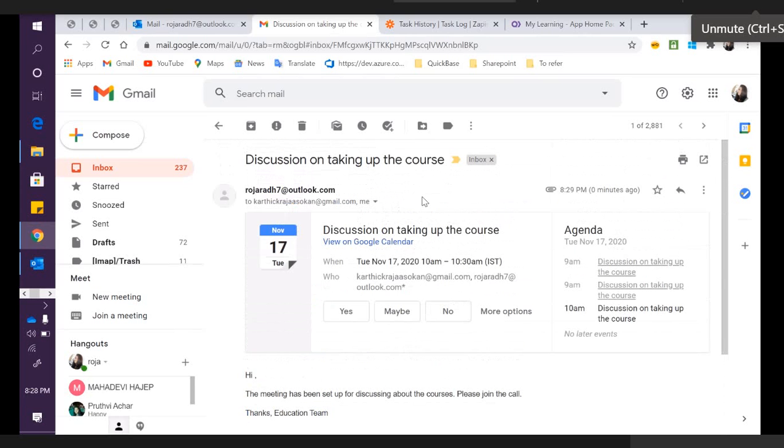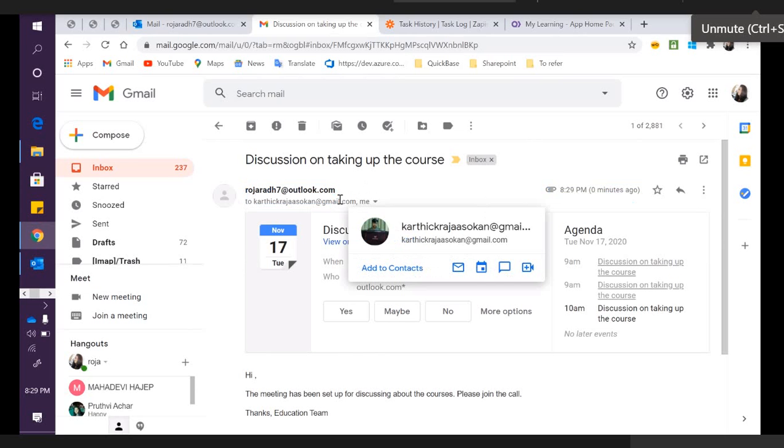Here, the course admin and the student's parents will discuss the courses, what are the courses available and everything. And the course admin will inform the students that if he is interested to take up the course, he has to send an email to the particular mail ID. Here I have given my Outlook ID. To that Outlook ID, they can send an email with a subject as the course name and an optional body.